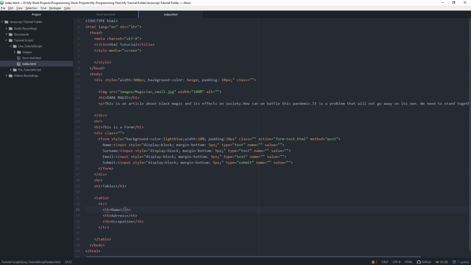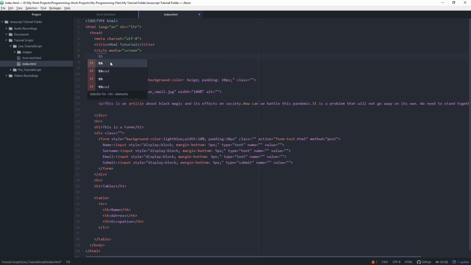This is not a CSS lesson, but in order for me to be efficient in this tutorial, I will create a style here. I could create it in each and every one of these, but that would be slow and inefficient. So I'm just going to create a style in the header.